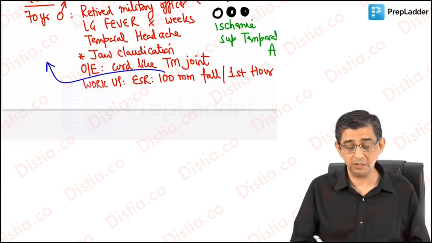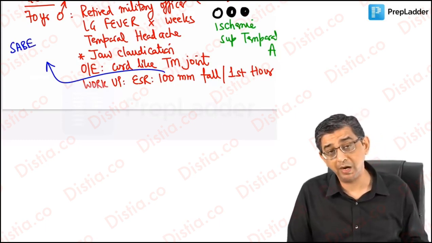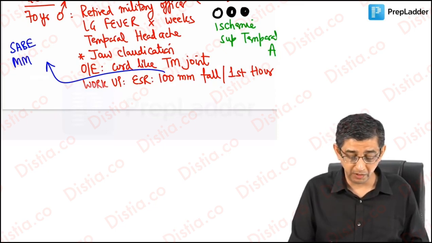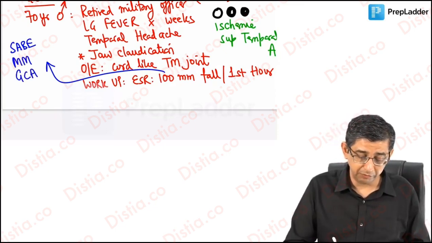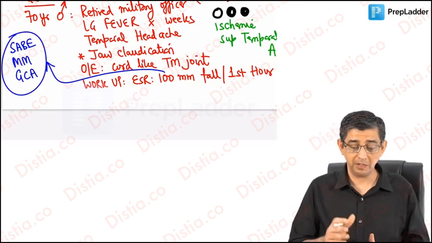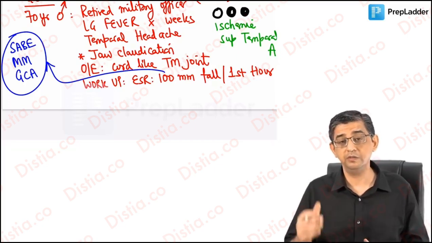I mean, what are the medical disorders where you get an ESR of 100? Though there's a huge list, I want you to remember the important ones from an exam perspective: subacute bacterial endocarditis, multiple myeloma, and giant cell arteritis. I'm being very selective from the table where gross elevations of ESR are given in Harrison. It is SABE, multiple myeloma, and giant cell arteritis, where the values will touch 100 in the first hour itself.